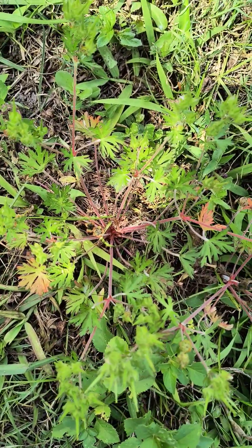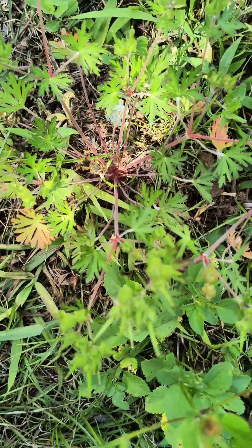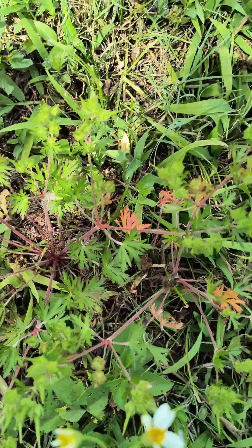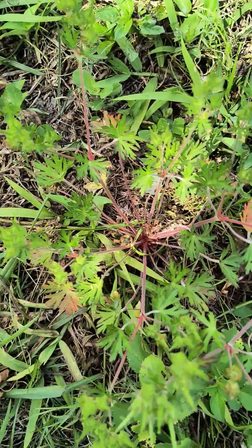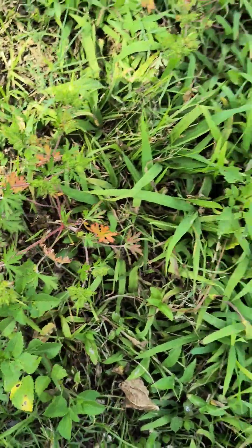It can be enjoyed as an infusion or a tea, and can be used as a wash for specific areas. I think they're pretty. This is a Florida native — as far as I know it grows throughout the Caribbean, and I'm sure it grows a bit up the eastern seaboard.